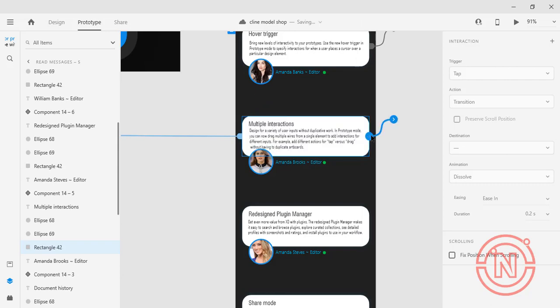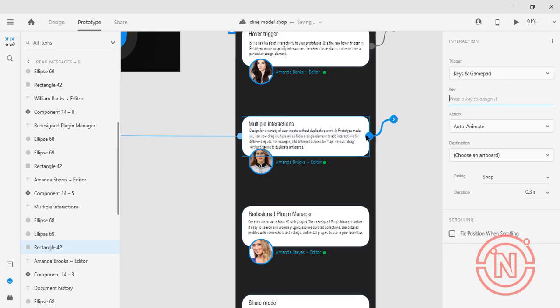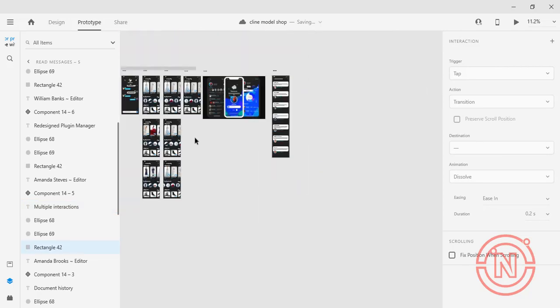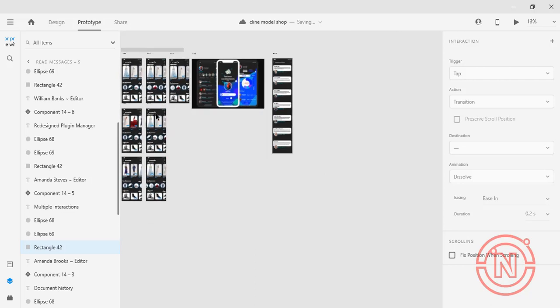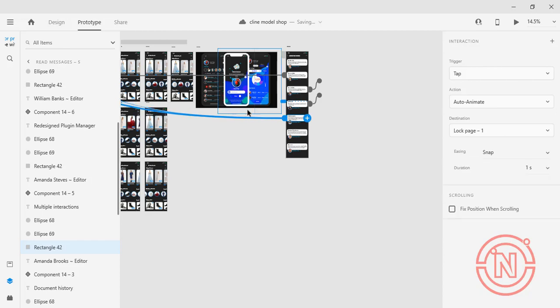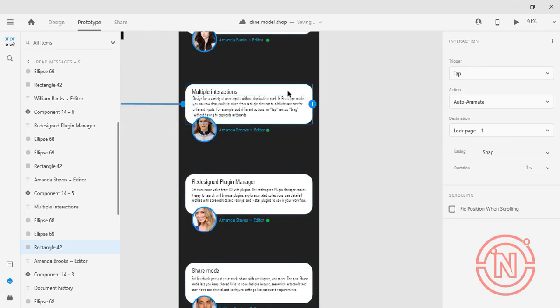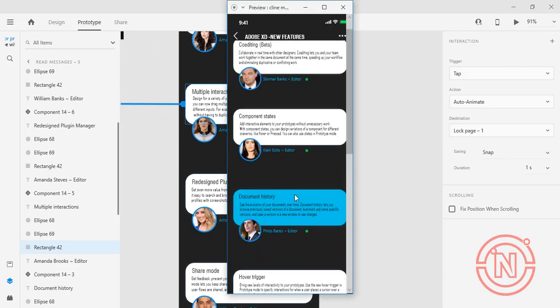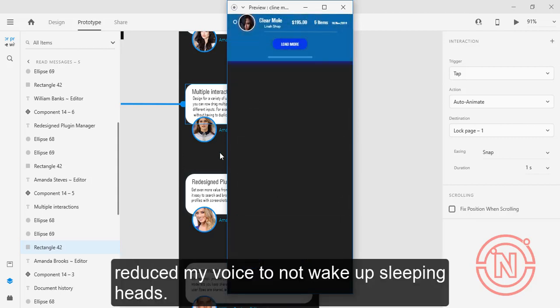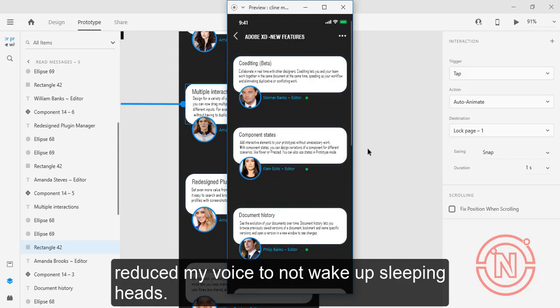So let me just choose when I, okay, as you can see, we can add more than 5 interactions. So I'll just come here and check out the interaction that it was given. So we have how many interaction? I'll just zoom out. We have 2 interaction, there's a drag here, there's a tap here. So I'll just zoom out and come here, click on play, multiple interaction, we go and do that, and we drag. As you can see, when I drag, it goes there. When I release, it goes there.